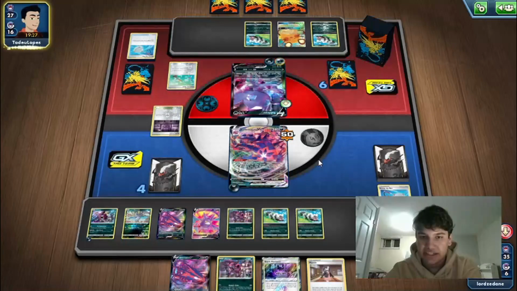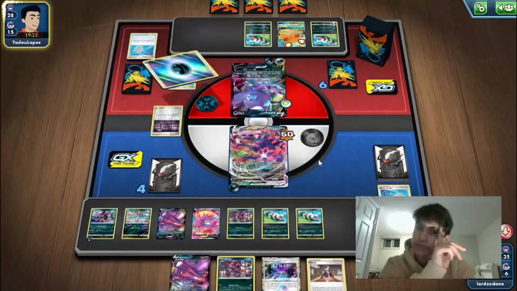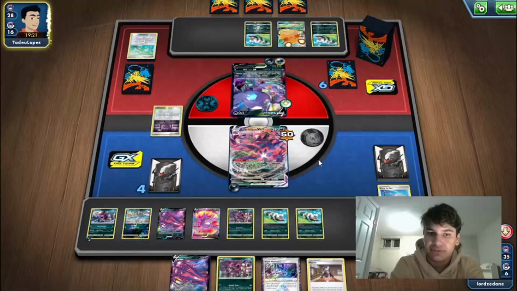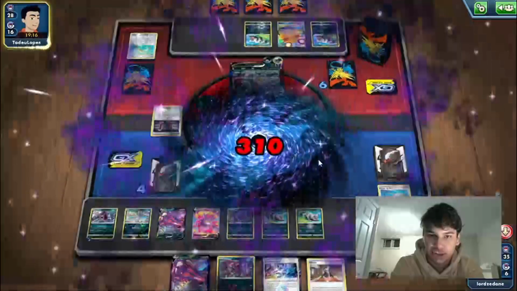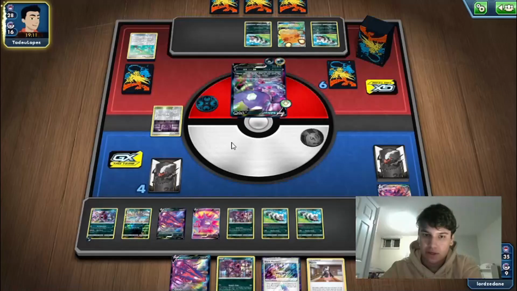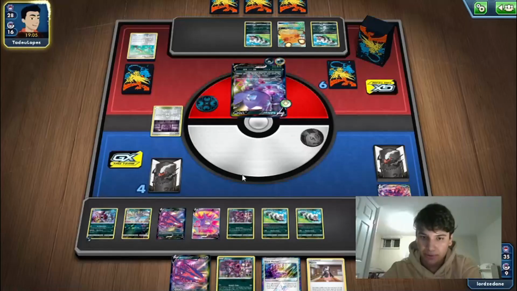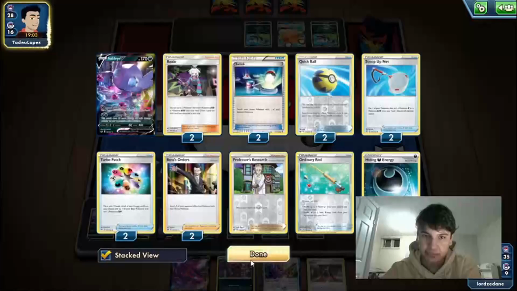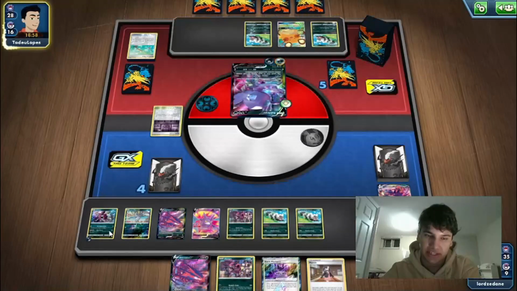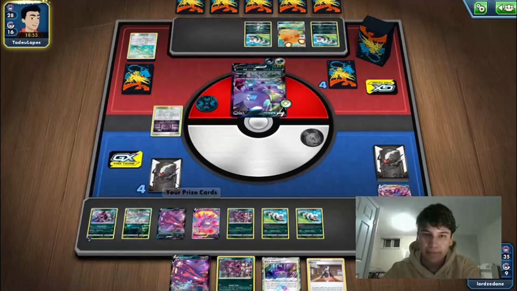Now, this would have been a nice reason to have the Black Market Prism Star in play, but I don't know. I didn't know he had the Boss's Orders, so maybe I should have. Yeah, maybe I should have put the energy on the other one just because I knew he had Boss's Orders. But hindsight is 20/20. I think I might put the Black Market Prism Star in play, just because I don't feel like he's going to have a lot if I knock this out anyways, so not being able to take as many prizes might not be a big deal. But maybe not. Maybe I shouldn't.